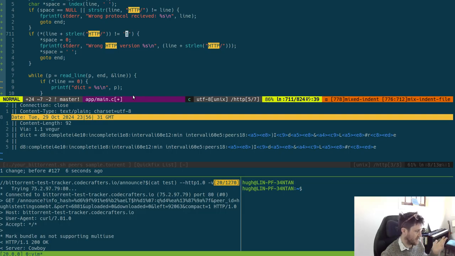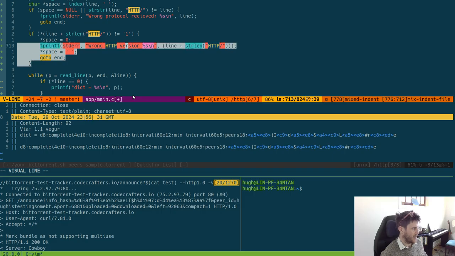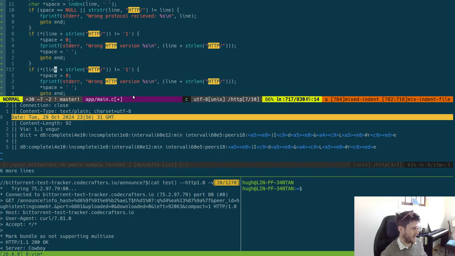It could be a space, which if it is, then you can't do anything. Then this would be failing. But if it is a 1 there, then we also need to check that the next thing over is a dot. And that's the whole version.